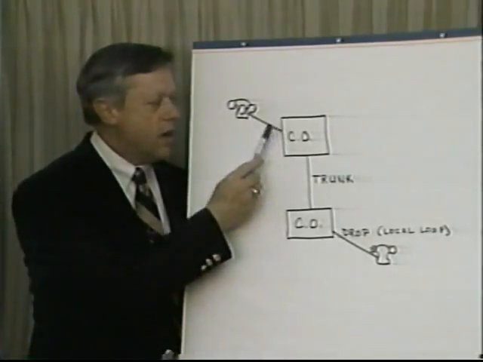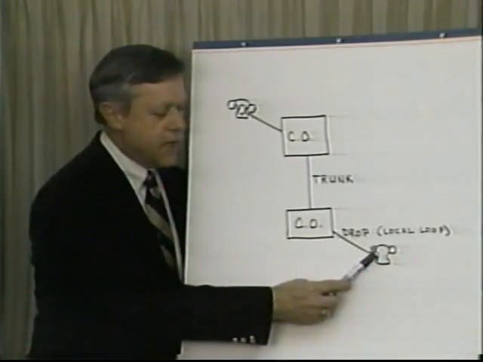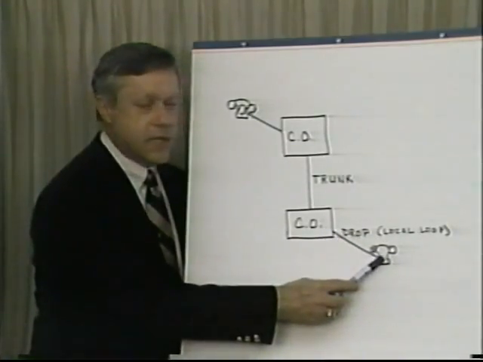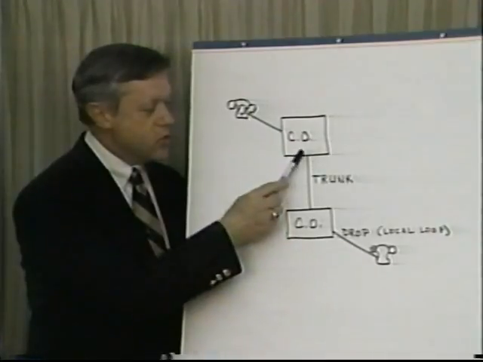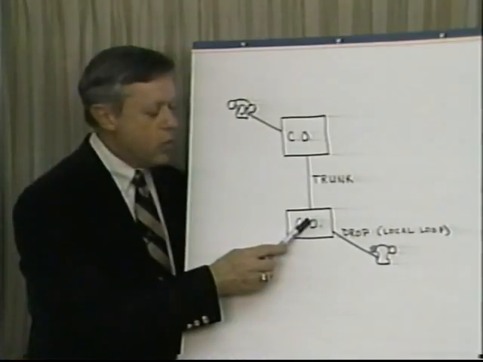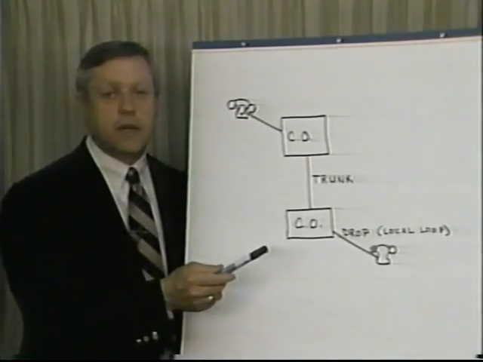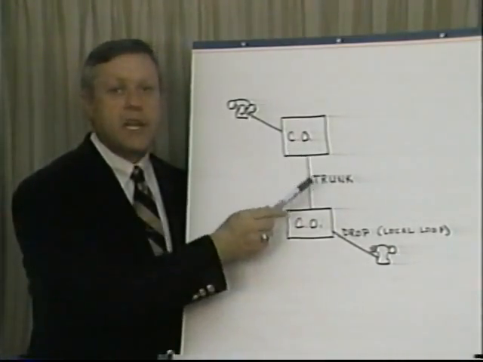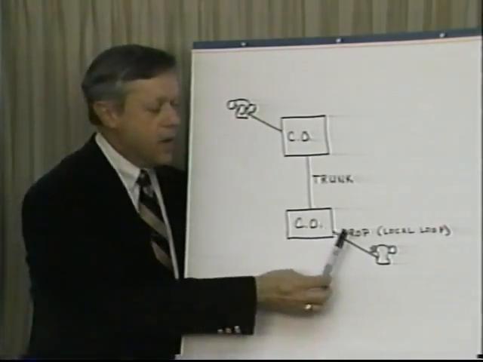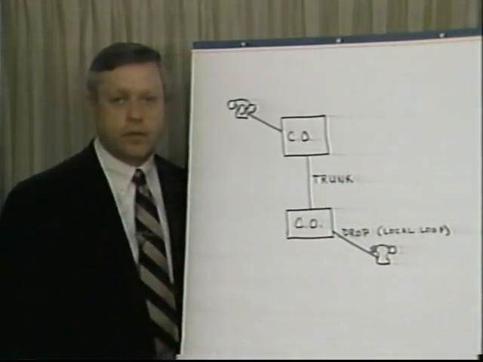First off, the central office is where your phone is connected to. We already told you about that one. Your phone, though, is connected by what we call a drop or a local loop, which indicates the actual wires going out to connect to a telephone. Between central offices are lines we call trunks. These are when a call goes from one central office to another, they go across a trunk, and there will be different kinds of trunks you'll learn about. There's inter-office trunks, inter-toll trunks, or toll trunks, which go into areas where you pay more money and things like this. But remember these terms, the drop or the local loop, and the trunk for calls between offices.